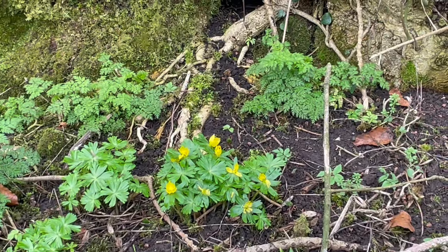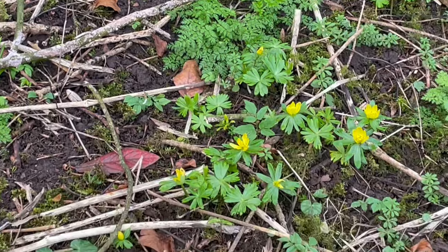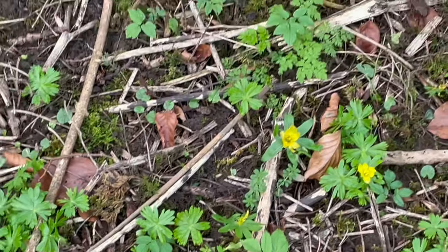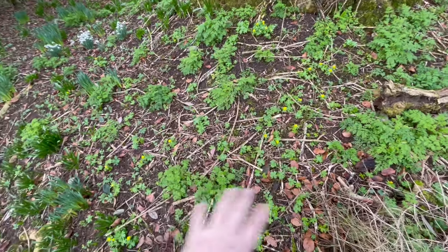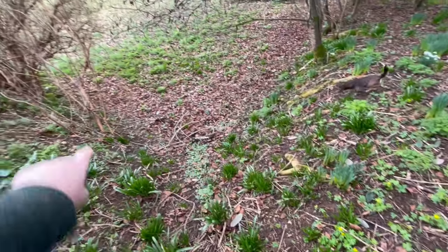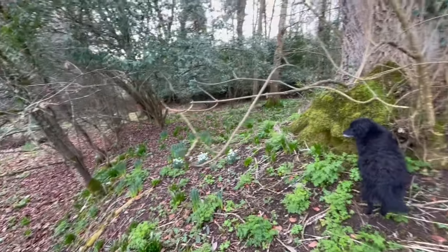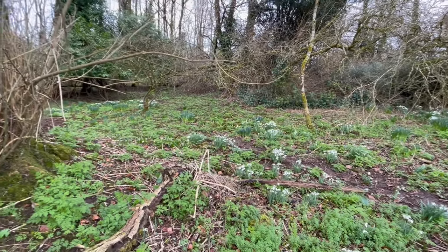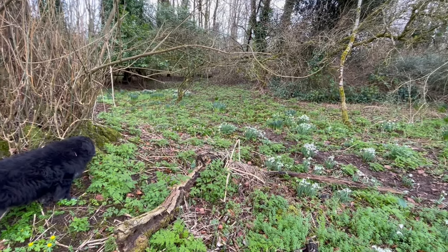To also mention the aconites, which are gorgeous. The yellow aconites. So I spread them around as well. You can see there was a big bunch of them here in one location, and I spread them out all over here. So hopefully they'll develop into bunches. And the bluebells down here. And then I spread snowdrops along here. There weren't any before. So you can see it slowly but surely spreading plants that my grandfather planted decades and decades ago.